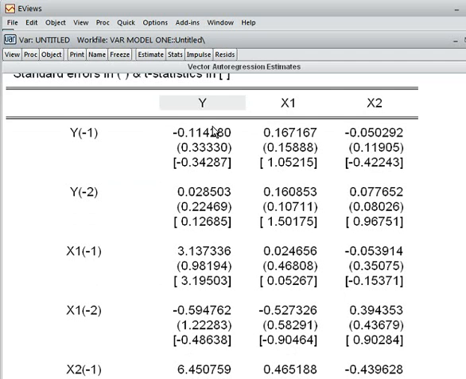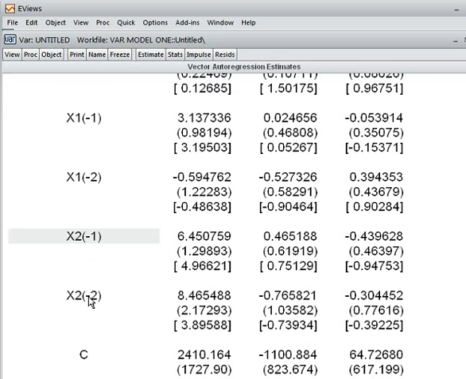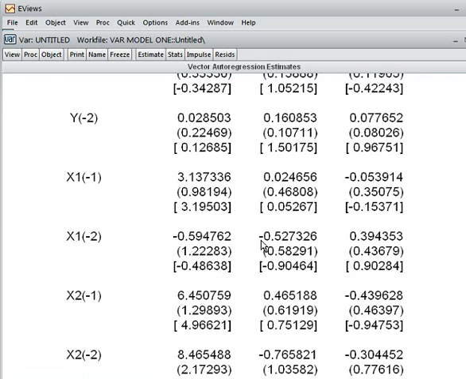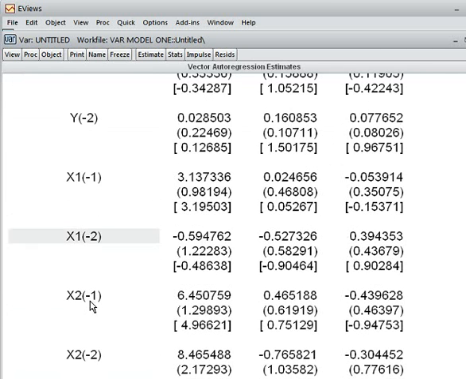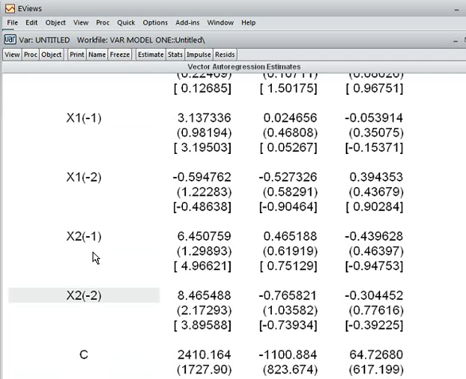So in a similar way, x1 as a dependent variable has these independent variables, and C, constant. x2 is a dependent variable, and it has also 1, 2, 3, 4, 5, 6 independent variables and a constant.